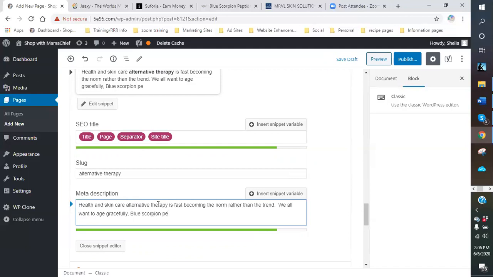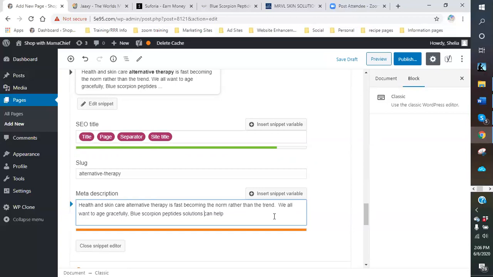Actually, we don't want to age at all. Just thought I'd throw that in. Yep. So let's see. Health and skincare alternative therapy is fast becoming the norm rather than the trend. We all want to age gracefully. Blue Scorpion Peptides Solutions.